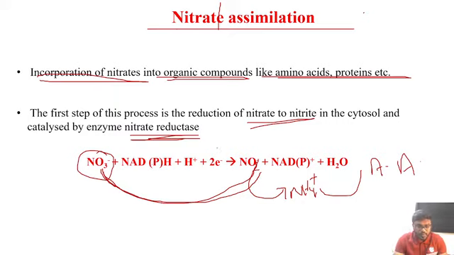And the most important point you have to remember, where does this particular reaction take place actually? Friends, this particular reaction takes place in the cytosol. What is the reason that this reaction has to occur only in the cytosol? The reason, friends, is that the nitrate reductase enzyme is present in the cytosol only. Kindly do not forget the statement at all.